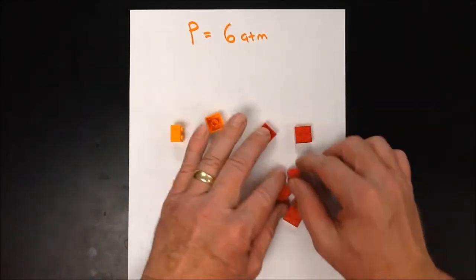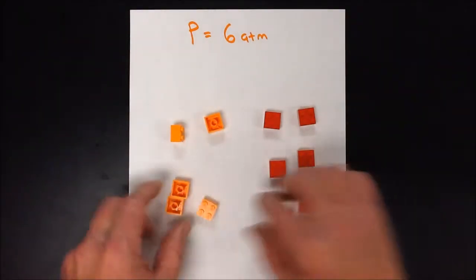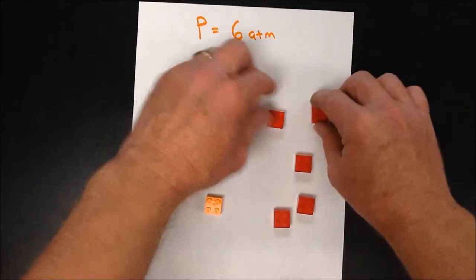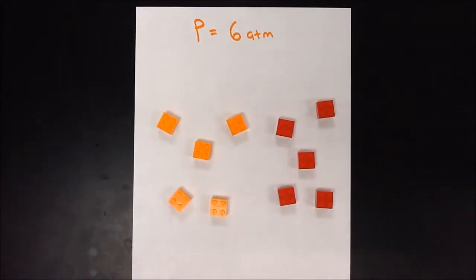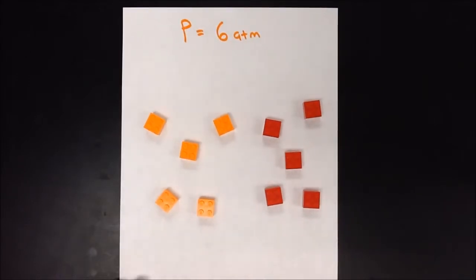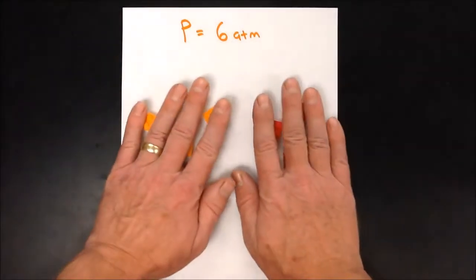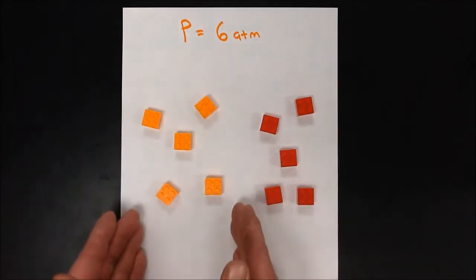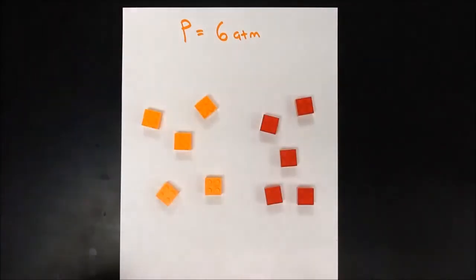Now, the first thing that we need to understand, if we do equal amounts of them, if we do 5 and 5, equal amounts means, in this case, equal number of moles of each gas. Well, if we have equal number of moles of each gas, then the 6 atmospheres of total pressure come from the 2 gases. Dalton's law of partial pressures tells us that the pressure that helium contributes and the pressure that neon contributes will add up to the total.